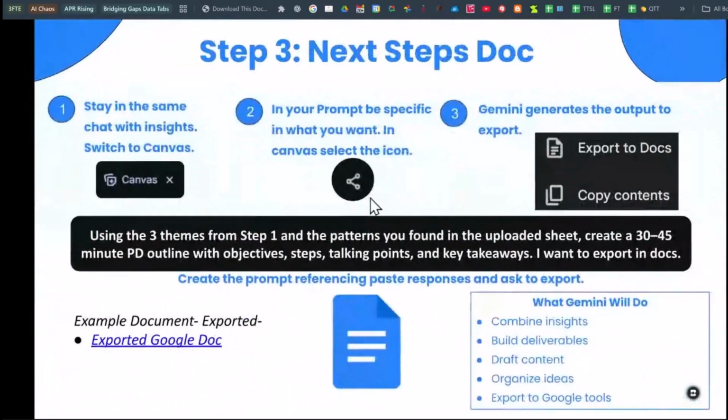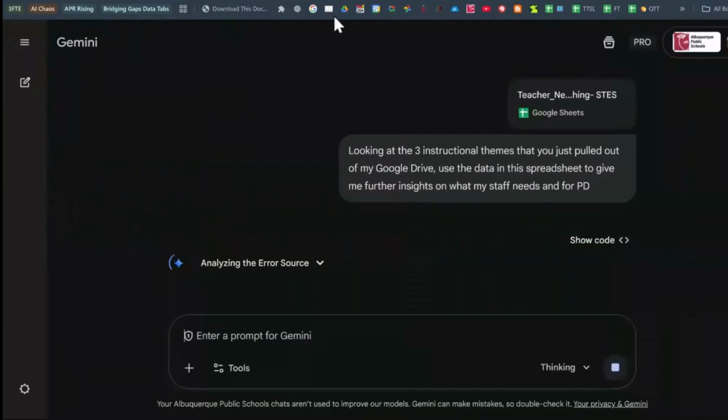The other thing that you can do in Google Gemini is you can use something called Canvas. Now, Canvas is something that allows people to code inside Google Gemini, which is kind of cool, but it also allows you to export to certain things. It'll allow you to export out to a document. It'll allow you to export out to an infographic. So if you want to try out Canvas, I don't want to break our cycle from today.